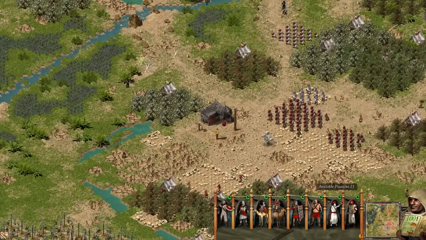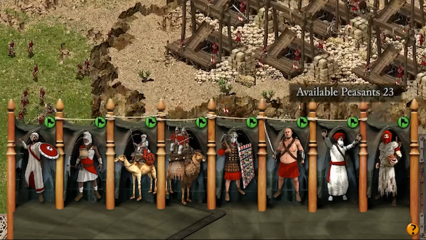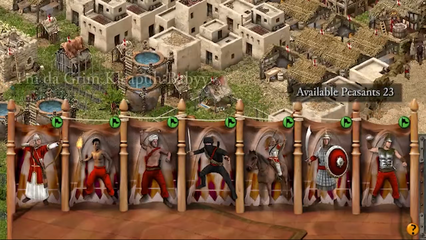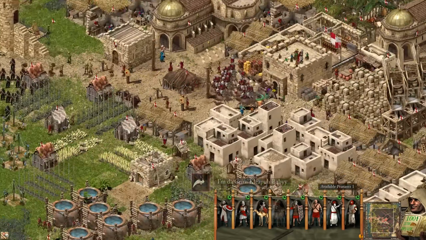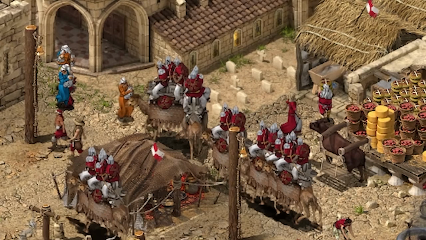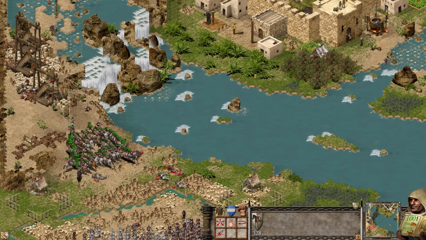I also totally forgot to show off some of the new units. They have some slightly new abilities, but a lot of them are just slight changes to some of the mercenaries. Although the heavy camel is definitely one of the more fun ones because it is just a camel with 2 guys on it. All right, time to push over the bridge with 128 horse archers.